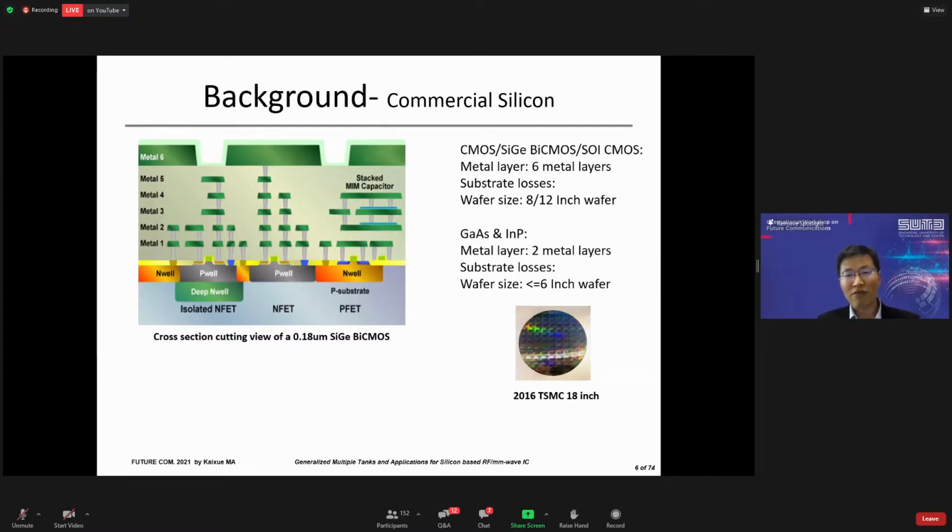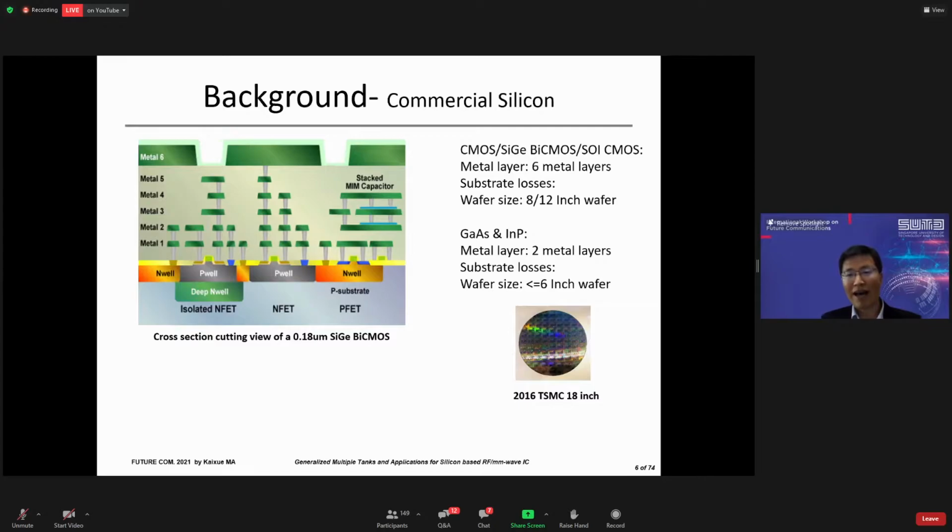For silicon germanium, what is the advantage? It is also a good candidate, because right now most of the process is based on 6-inch wafers, but CMOS dominance is based on the 12-inch process.